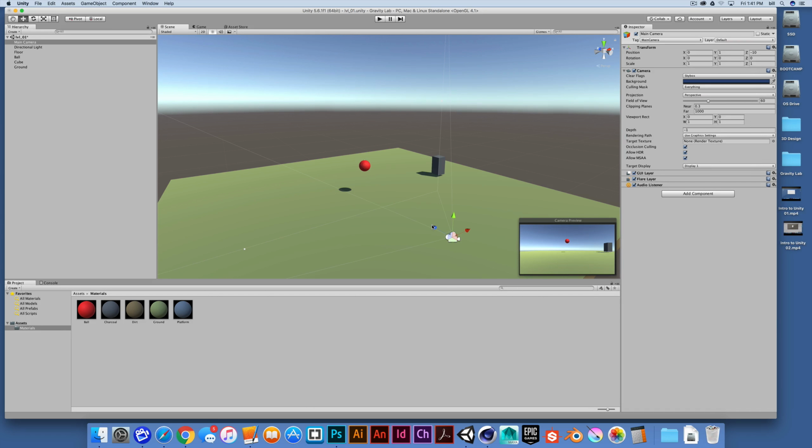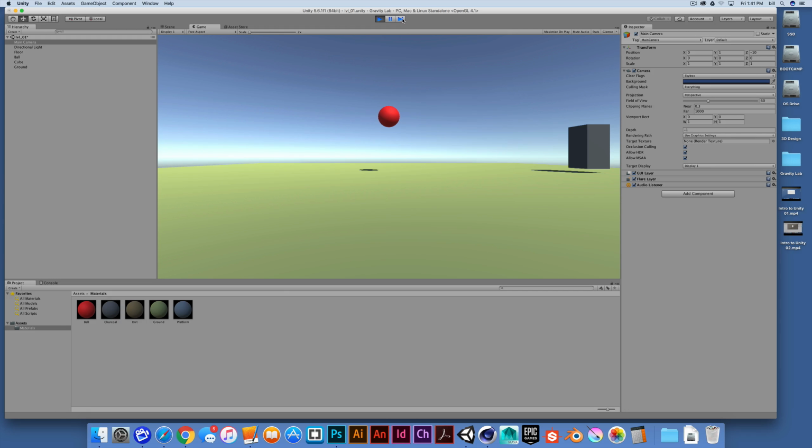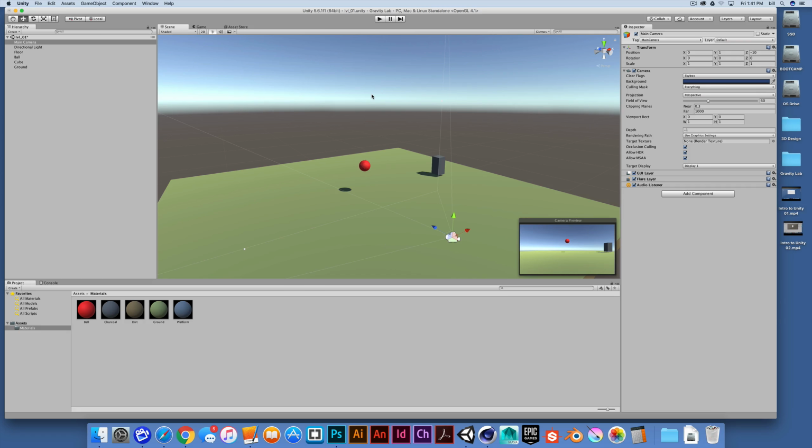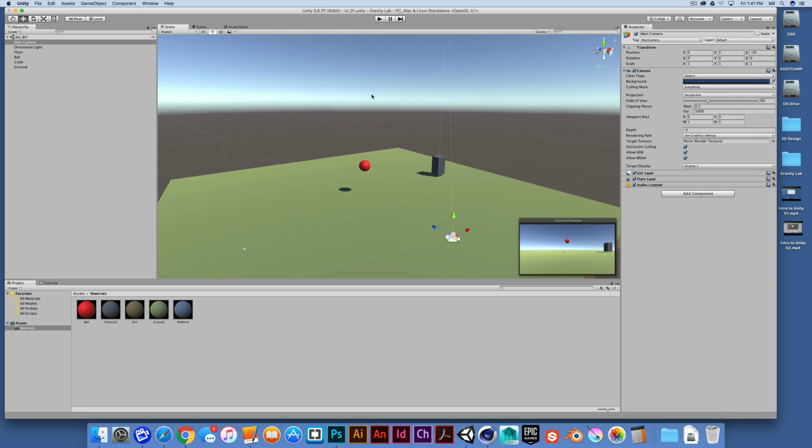Now, it's really important when we're creating interactivity and running simulations and making our game that we can enter and exit play mode efficiently. And we can click on the play button. Now, we don't want to pause and we don't want to advance frame. We always just want to play and unplay. So I'll toggle the play button to stop. And the most efficient way to do this is on the Mac, use Command P to play and Command P to toggle that play button in and out. Control P on a PC. And this is the method I'm going to use, and it's the method that I recommend that you use.